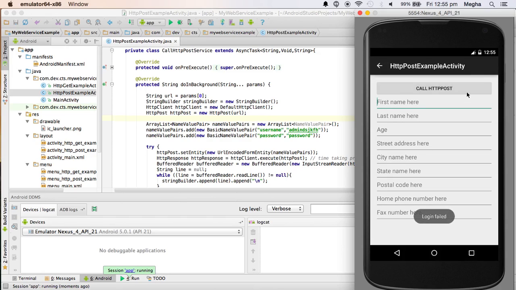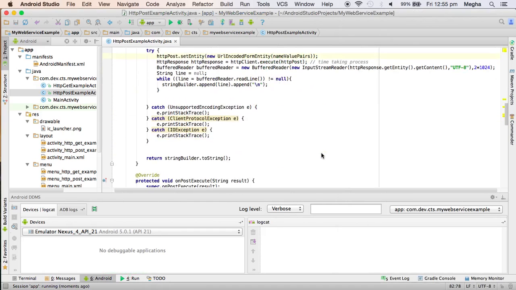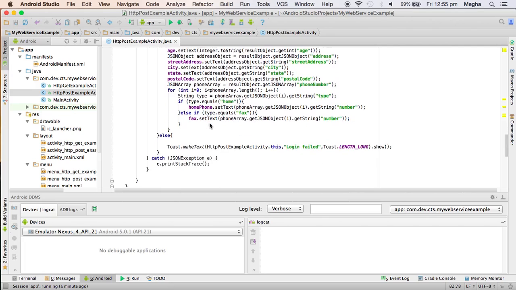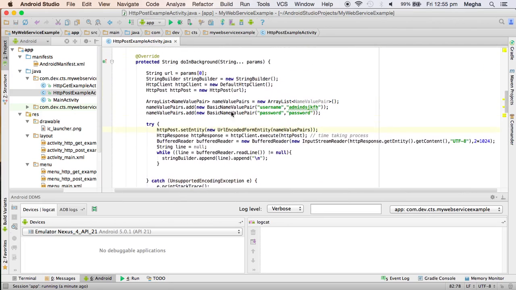If I call it, it says login failed, because the username and password which you sent do not match the ones in the server. So the server did not send you any results. We found it using the status flag, which is nothing but a string. It gives you the status of your result on top, and based on that, we further iterate. Otherwise, we get something else. We are saying failed. So this will only work if we have admin set like this.